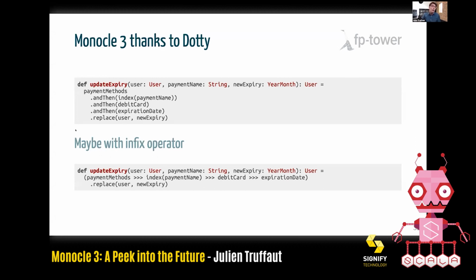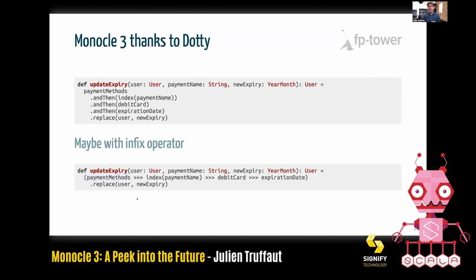Also, I have a question for you. One thing we are not sure about yet is whether we should make the composition an infix operator, so like triple chevrons. The benefit of this is that it really separates the optics from the composition, because the composition is just like, we want to put one after the other. It's not really the important part. So I quite like that it separates the optics from the composition, and it makes it slightly more concise, but I don't think it really matters.